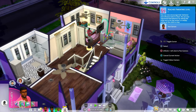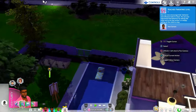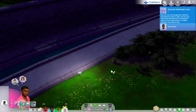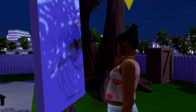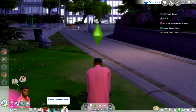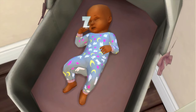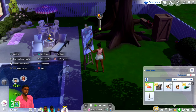But Ken is feeling good for the most part. After he finishes feeding her, I do want him to go ahead and put her down because we're going to check for any harvestables or things like that because we really have to pay our bills. I'm having him go here. Oh, he can't really do anything with that. Can we harvest this? Let me just paint it. Ken is out searching for diggables because we need the money. We need all the money we can get. And Brielle is sleeping so peacefully, y'all. She is so precious. I'm so happy that Barbie had a girl first. Look at her, I gotta get this. Let's go ahead and sell all these mushrooms. Okay, we're getting there.